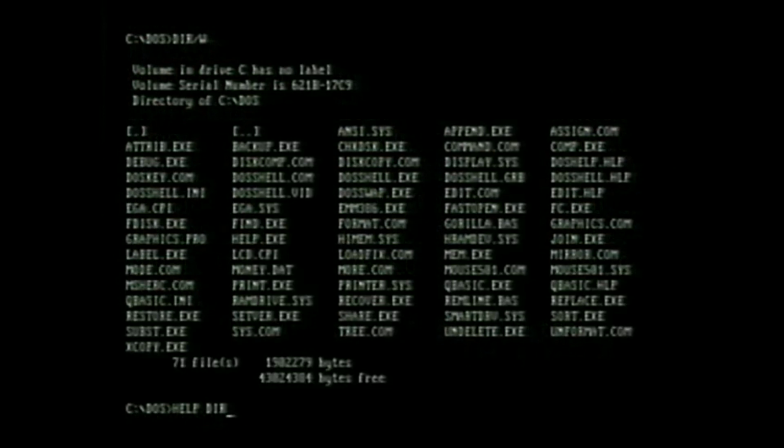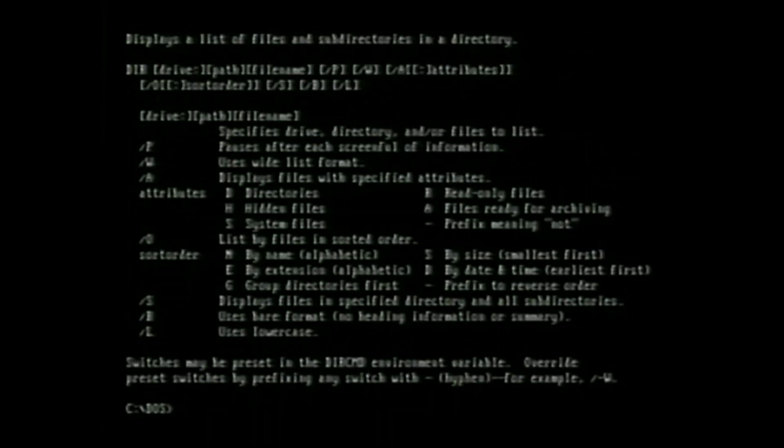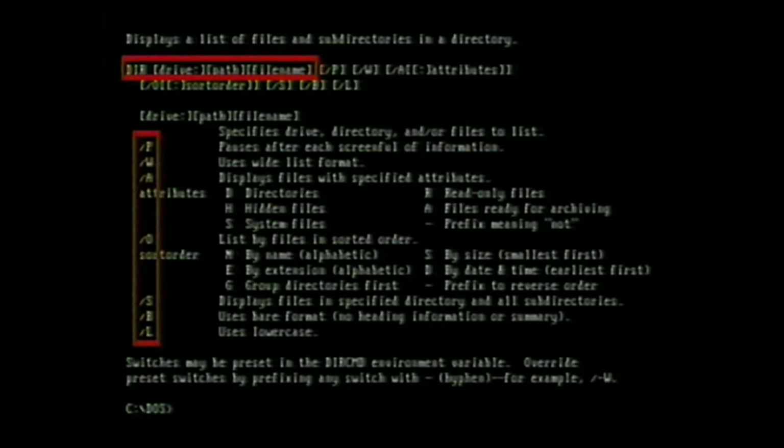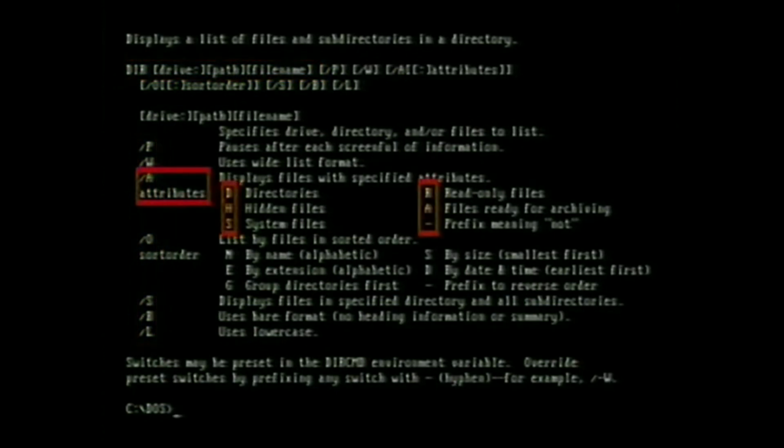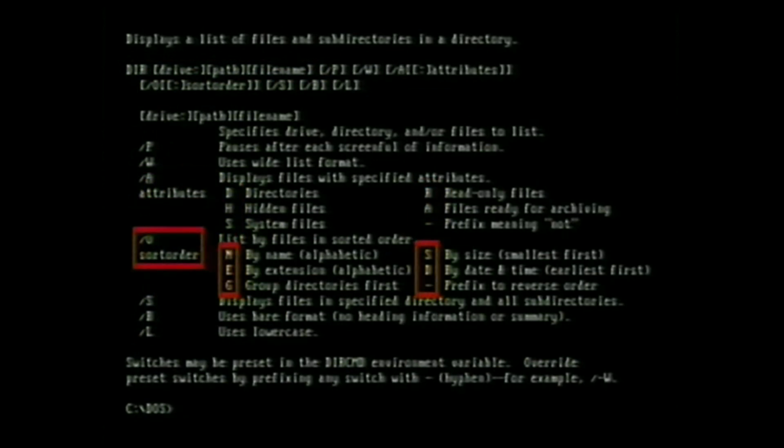Here is our help screen showing all the different switches you can use to display files. We can't show you all of them, but you may want to come back later and play around with the different options. After typing dir, you need to add a /, then the letter for the directory display you want from this section. If you add the A switch, then you need to add one of these letters without a / to display certain kinds of files. If you add the O switch, then you must add any of these letters without a / to see the files sorted in the order you want.